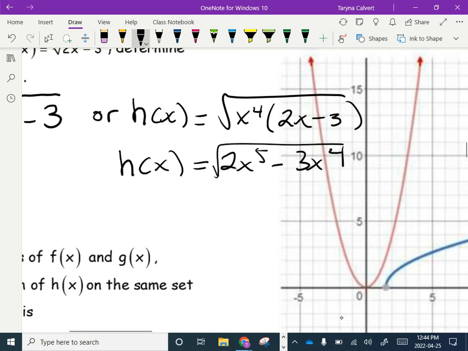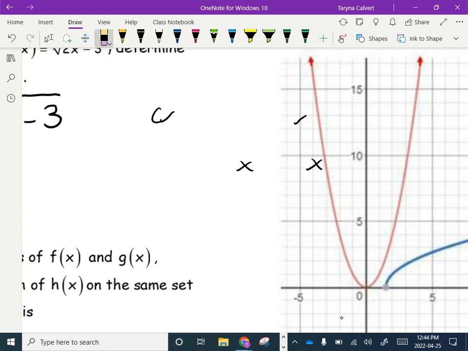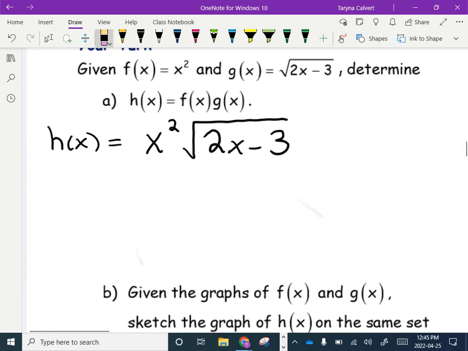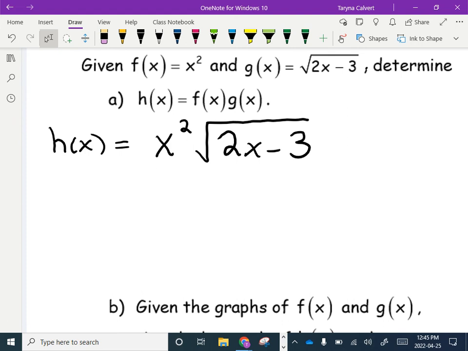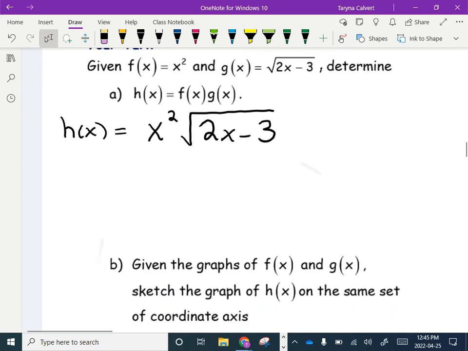But again, would I want you to do that? No. Would I hope that you guys are okay if somebody did it? Yes. Because you guys know how to move stuff back and forth from a radical, right? And if you don't, you need to come talk to me. We can move variables underneath back and forth, and we can move numbers from underneath to outside and vice versa. But to me, you'd want it in the most simplest form. When you're dealing with radicals, the most simplest form is whatever can come out from underneath should come out. So this would be what we would go for, because this is going to help us with domain and range. All right, so nothing to do there.